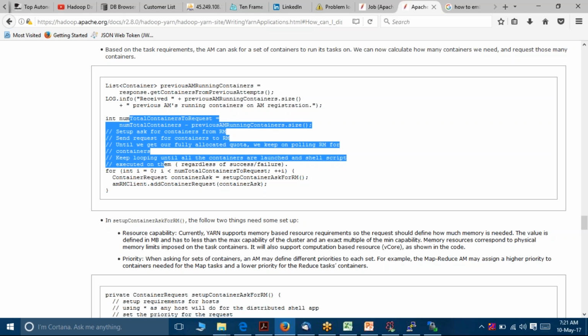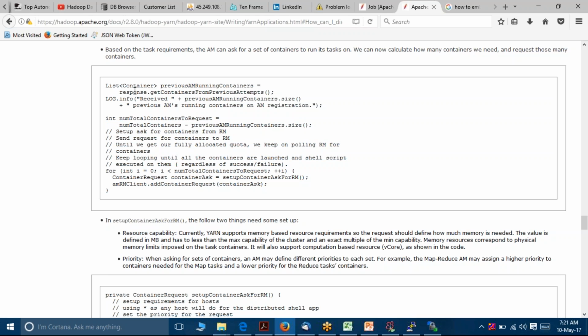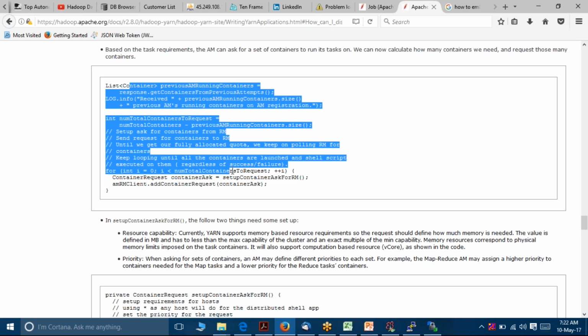See, after getting all the containers, I think you are seeing here, all this is not there as part of your job tracker aspect, right? You are just saying job dot set all the details, what is a mapper, reducer and all, and you are just submitting to the cluster. The resource management was completely taken care of by your job tracker. Now that is not the responsibility of the job tracker anymore. The job tracker's responsibility is only to run your application, but not to allocate the resources.